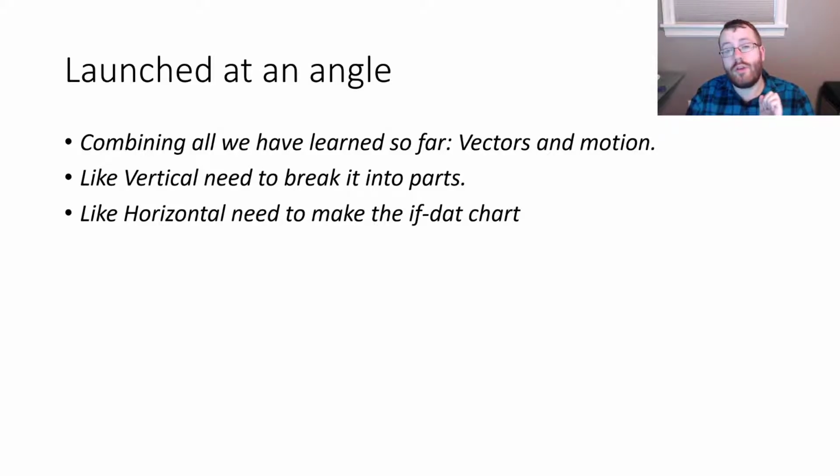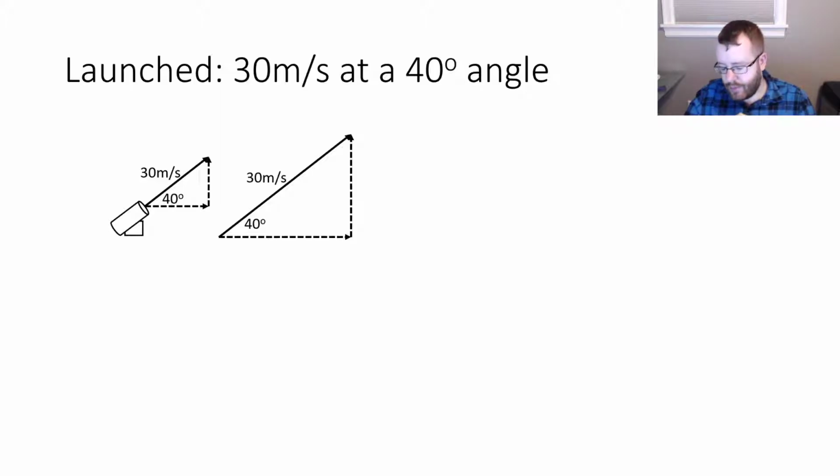We will also be using everything that we've learned from horizontally launched projectiles, in particular, organizing things in our VIFDAT chart, knowing what's in X, knowing what's in Y, and how to deal with those two directions at the same time. So, like I said, this combines everything. Now, to start off with, let's look at an example question.